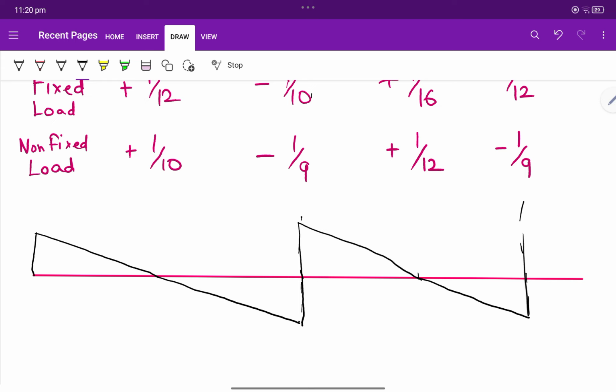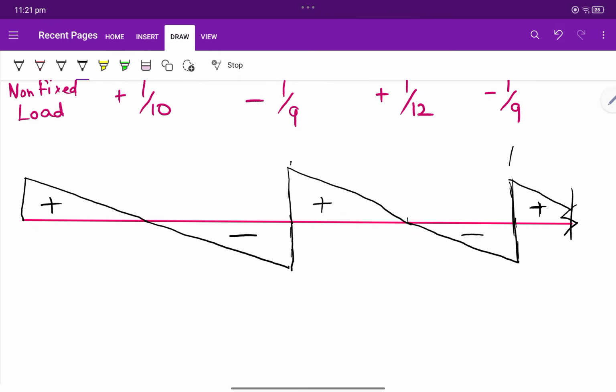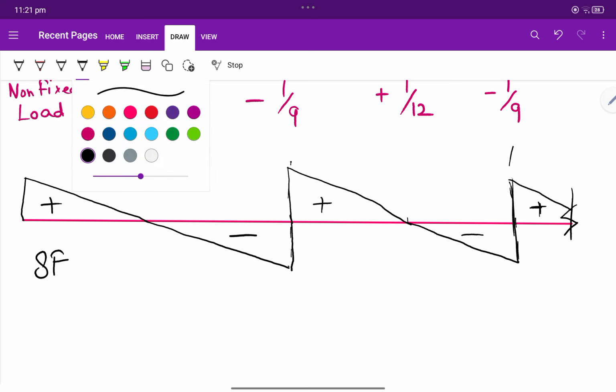Okay, it will go up and it will end, will come here, and we'll draw here the break line. Okay, yeah, so this is positive, this is negative, this is positive, this is negative, this is positive. So what is this? This is the shear force. Okay, so now we will see the shear force coefficients.